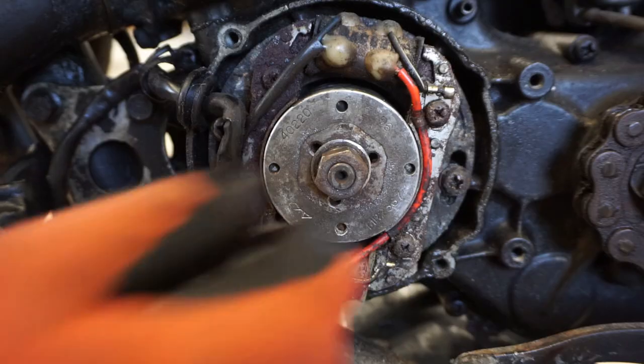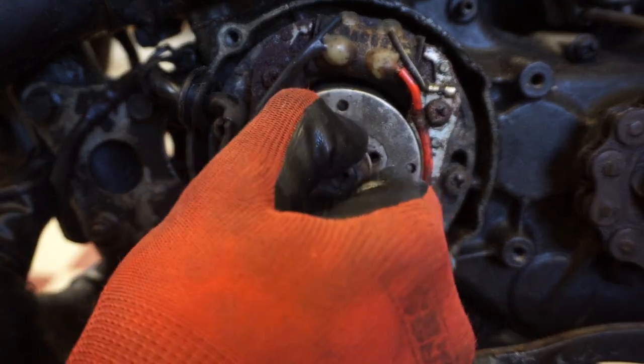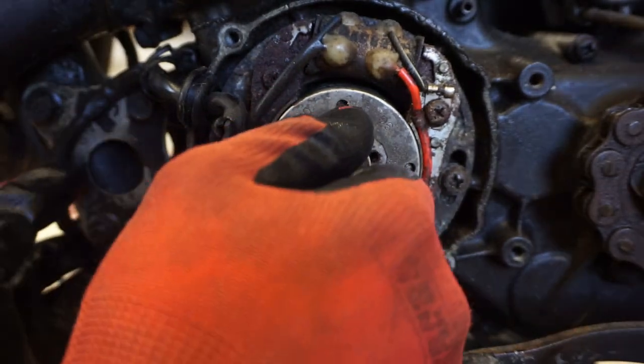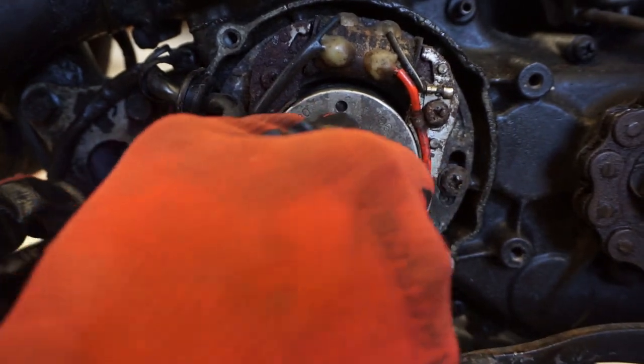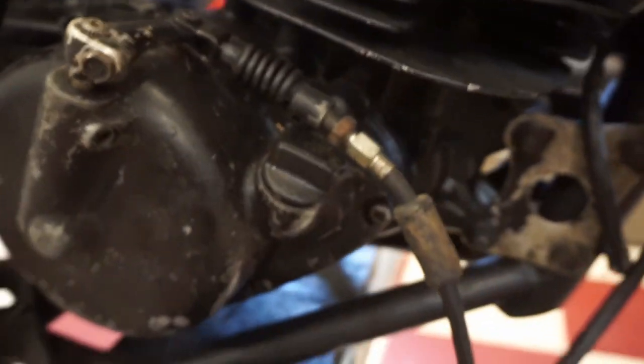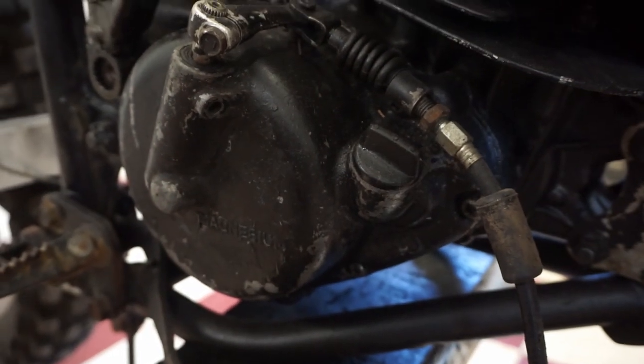There's not much play in the flywheel. That's good, because usually if there'd be a lot of play, the crank bearing would be junk. But that actually doesn't feel that bad, surprisingly. Let's check out the oil. Hopefully there's some oil in it, and hopefully it shifts through the gears. We'll check that after the oil.